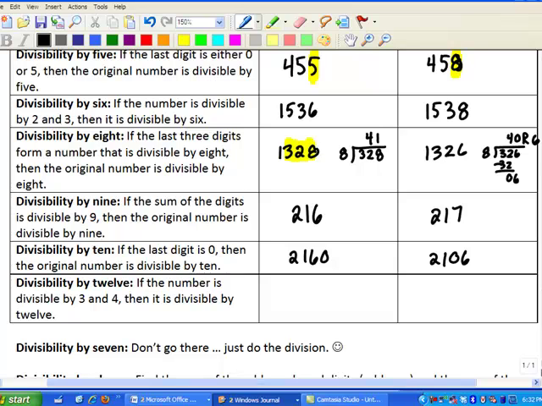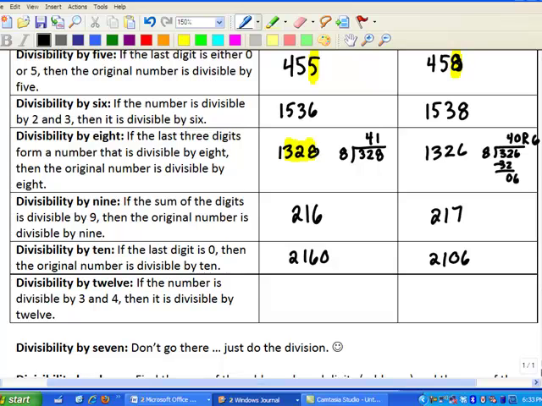And then finally, the last one we're going to do here is divisibility by 12. And so 12 is like which one? 6. 12 is a composite number, and there are 2 different ways we could make 12. We could make 12 by doing 2 times 6, or by doing 3 times 4. The problem with using 2 times 6 is that 2 is already in the 6 rule. So we need 2 rules that are completely different from each other. So we use 3 and 4.